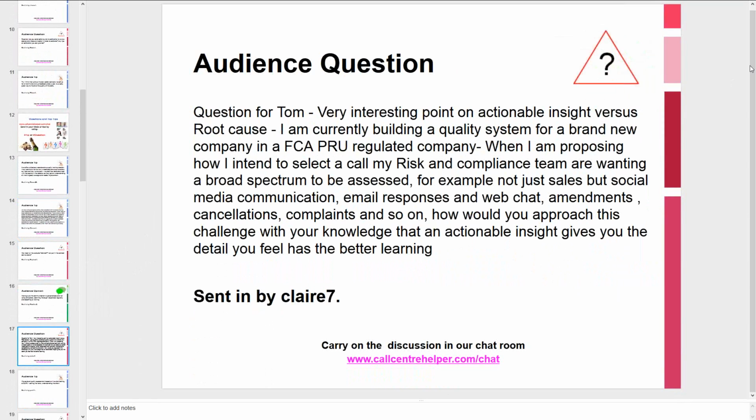Okay, so that's a really interesting point. I think when it comes to regulation, it's incredibly important, we mentioned the auto fail and pass elements of it, and I think what you need in terms of technology is you need to be able to build evaluation forms that are dynamic enough to handle a range of areas, whether it's risk and compliance, sales, customer service, and the such.